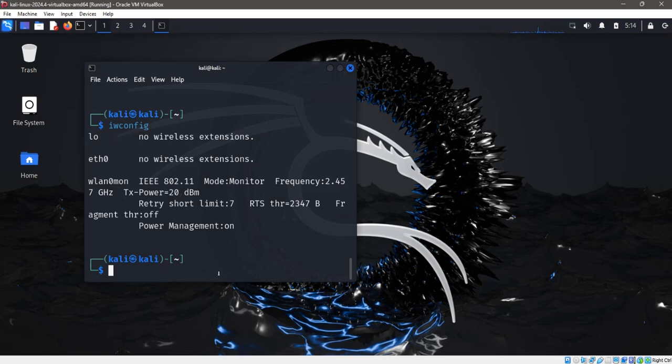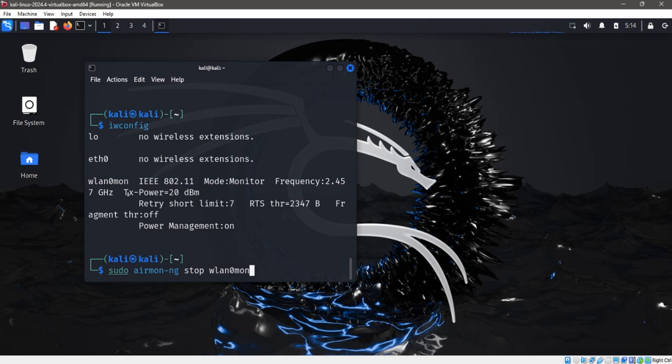Now, if we want to return to managed mode, what we need to type is sudo airmon-ng stop. Stop what? wlan0mon, because this is the new name it was given in monitor mode.